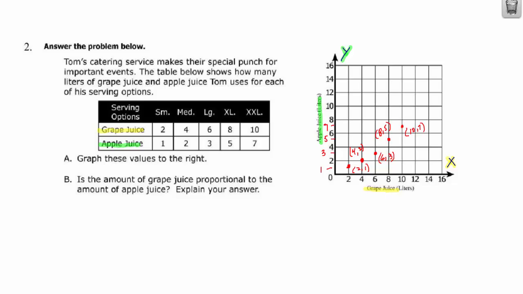All right, now it's time to see if I get that straight line. So I'm going to start at 0, and I'm just going to go to a point. And I don't have a proportional relationship this time. The first 3 are proportional, 2 to 1, 4 to 2, and 6 to 3. But by the time I get to 8 to 5 or 10 to 7, it has stopped being a proportional relationship. So my answer to this one is no. It is not proportional.